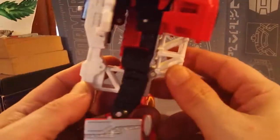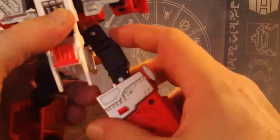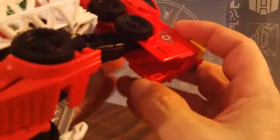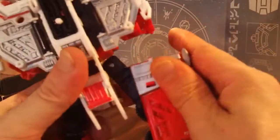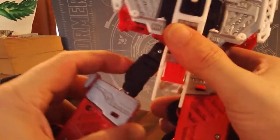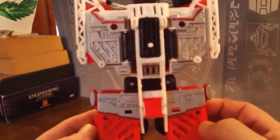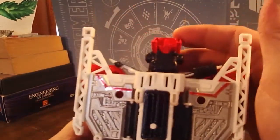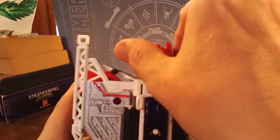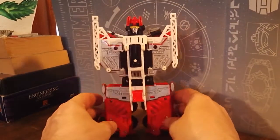Then what you're going to want to do is, with these, you're going to spin around on that thigh swivel and just bring these up, and they will tab. Once again, there's the tabs there, slot there, and you are just going to put that in there just like so. Same with the other side. Straighten it out, and there you go. Finally, what you're going to want to do is take this red piece right here, flip it over and around and down, turn the head around, and there you have it. You have him in his torso mode.